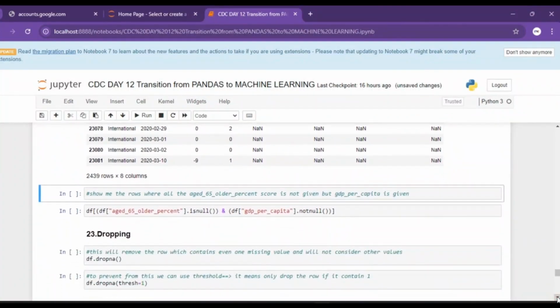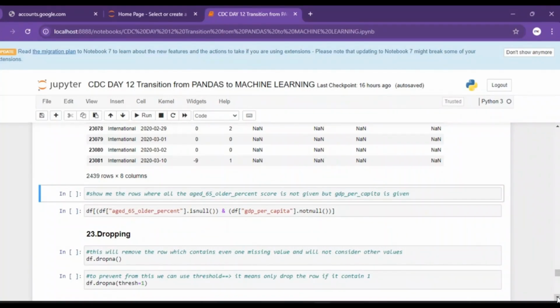Show me the rows where the age 65 older percentage score is not given, but GDP per capita is given. So now we have two conditions. We want to see where our age percent values are not given, I mean, it's null, they have no value.